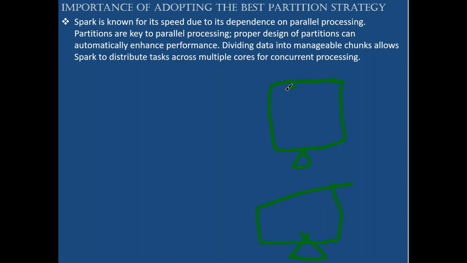Let's say you have two computers, and each computer can process 4 partitions at a time. But you have only 4 partitions. You are using only one computer and you are not using the other. That is not a good practice, isn't it? You need to make sure all the resources are used. Now, if you have 8, well and good, all 8 cores will get a task and all of them are going to run at a time.